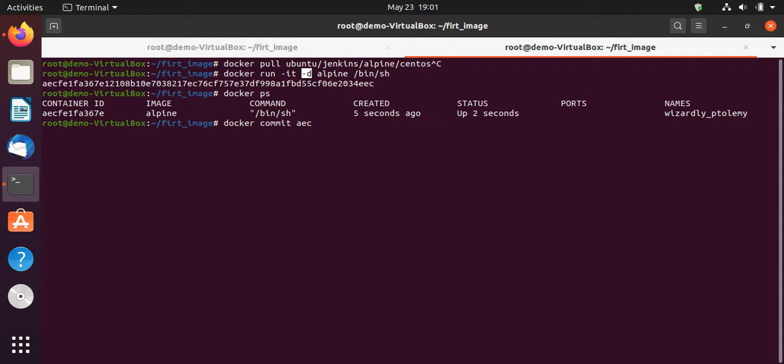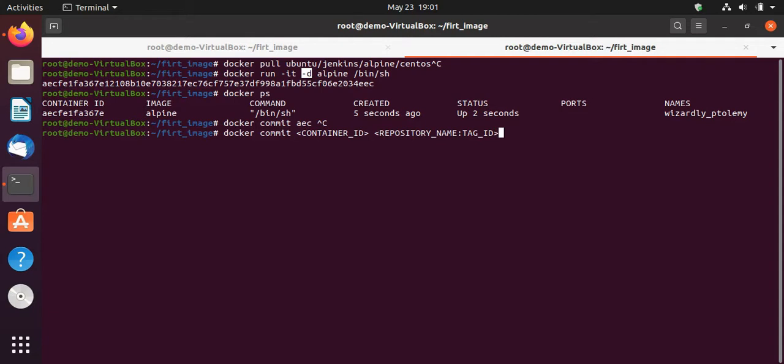As we know, the standard Docker commit command takes the container ID, then the repository name, and the tag ID.